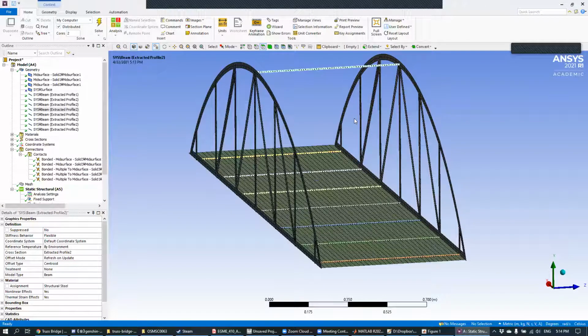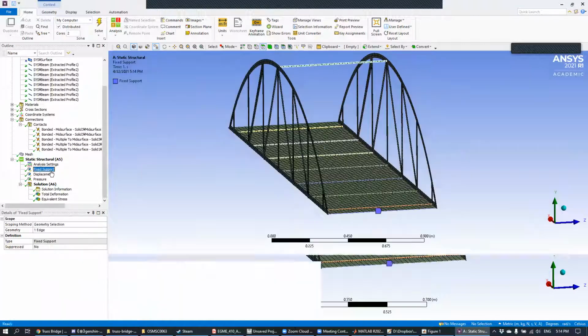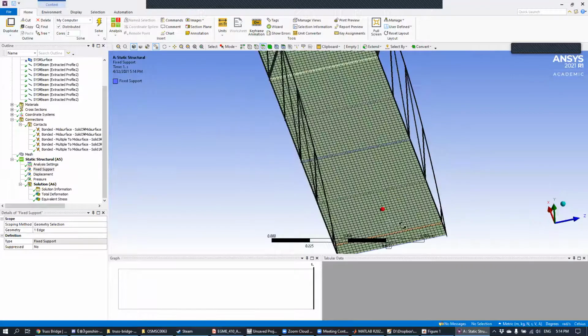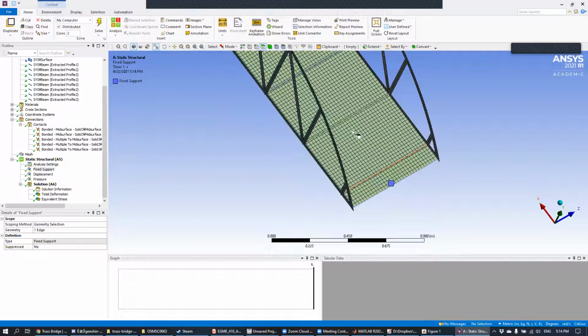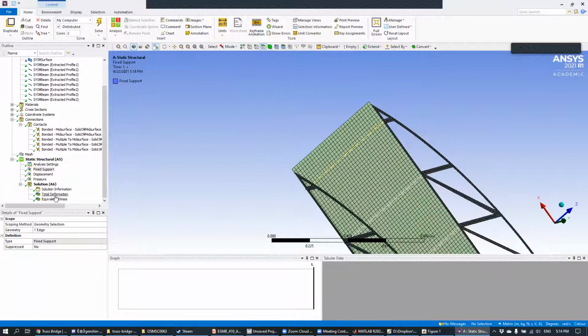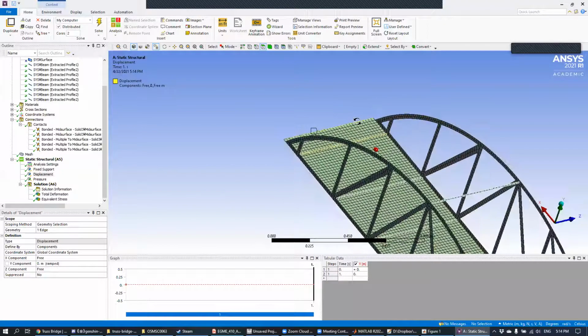I spaced out for like 2 seconds and I missed all the fixed support and the few steps after that. Would you mind going over that real quick? Sure. For the fixed support, I fixed on one side of the rod here. If you look at the geometry, there's a short end and a long end. On this one, the rod doesn't extend past, so I fixed it here. For the long end, I put a displacement support and made the Y component of displacement 0 there, just to make sure that it's supported in that direction, but I left the X and Z components free. Those are the supports that I did.